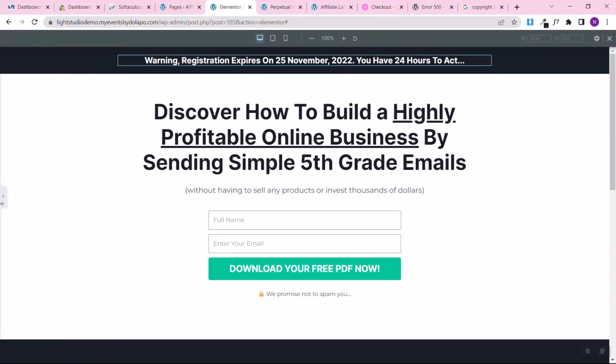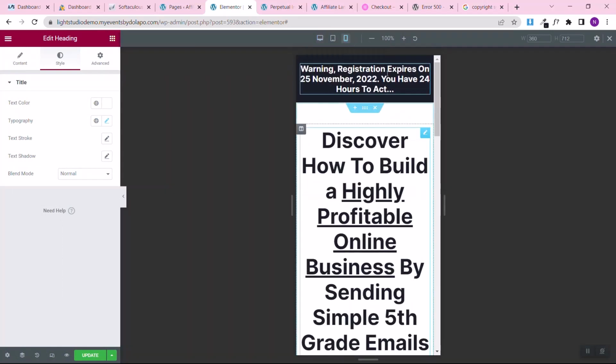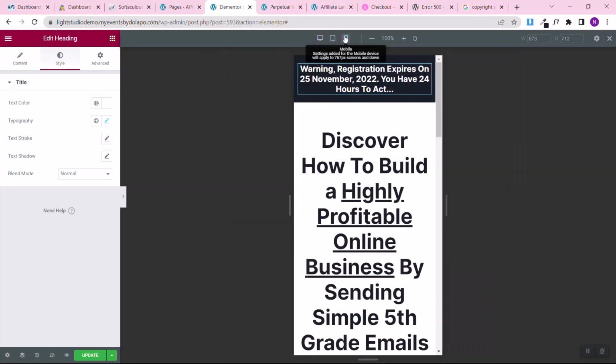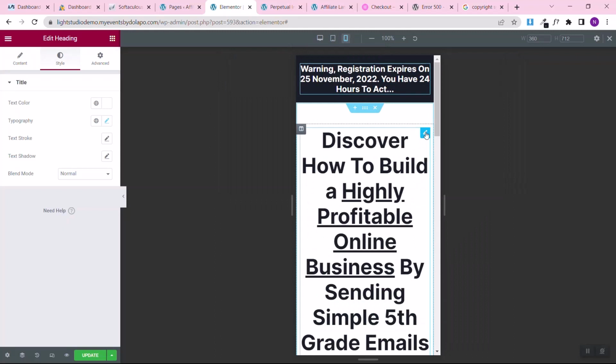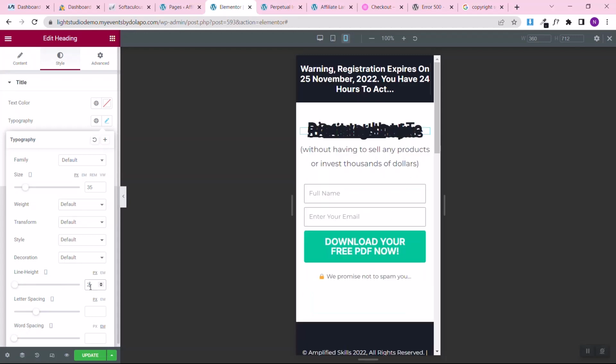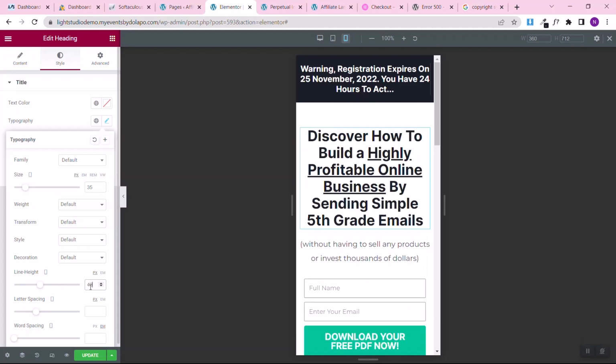Okay. So you just find your text here, just write something catchy there to reinforce the main headline. So you can do that. I'm just putting this as a demo. So I think this is okay. This is okay here. But here we need to edit this. The text is so big here. So what we can do is make it 35. Then we come to this line height here. We'll make it 25. Let's see. 25. Let's see. 40. Let's see. 40 is okay.